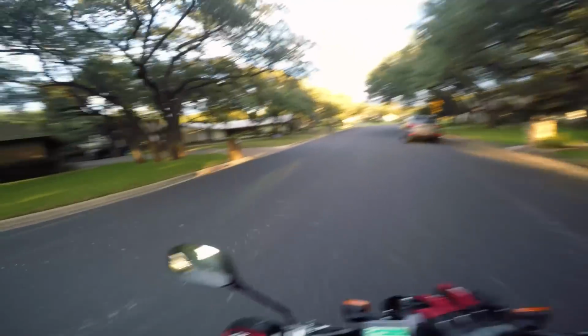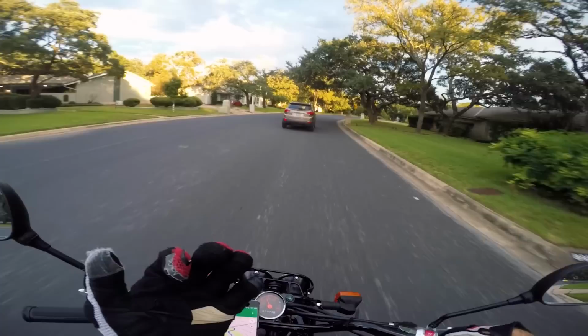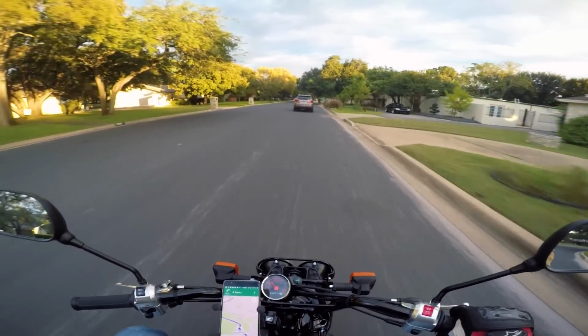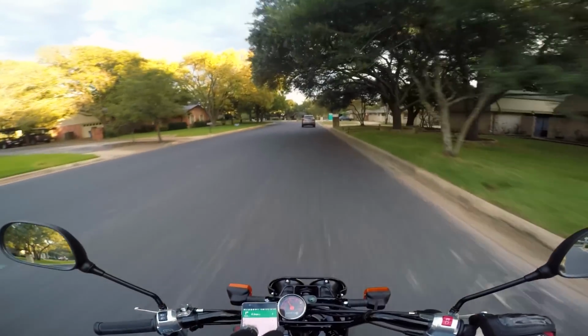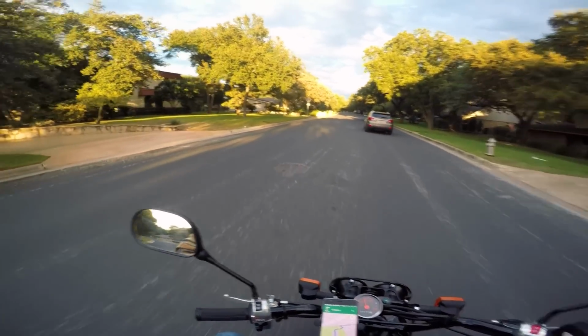More so than the Supermoto, more so than the R1. The Supermoto is freaking legit, but this is just so much more unique. Someone looks at a Super Sport and yeah, it's really cool. Someone looks at the Supermoto and is like, damn boy, look at what you did to that thing. They're gonna see the Ruckus and they're gonna be like, what? What is going on? What is this thing? Of course, I'm talking about the Ruckus in its final form once I'm done with it.